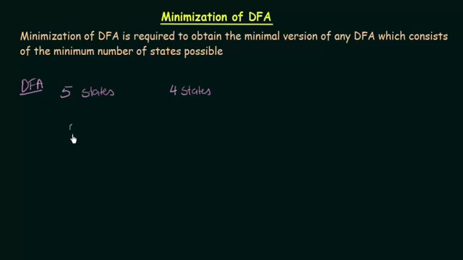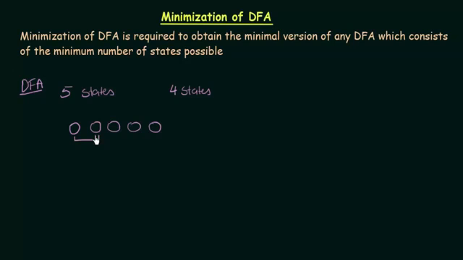So how can we minimize DFAs? Let's say that you use these 5 states, 1, 2, 3, 4, 5. You have these 5 states and you want to minimize this DFA. That means you want to reduce the number of states but keep the DFA performing the same thing. So how can you do this? What you can do is combine 2 states. Let's say these 2 states, you combine them together and you make this a single state. And then now you have 1, 2, 3, 4 states. So that is how you can minimize it.